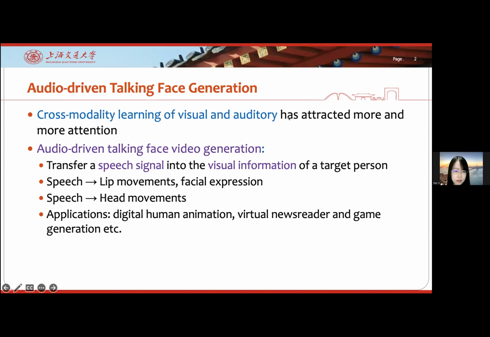This task aims at transferring a speech signal into the visual information of a target person. It involves predicting lip movements, facial expression from speech, and also the head movements. It has many applications in digital human animation, virtual newsreader, and game generation, etc.